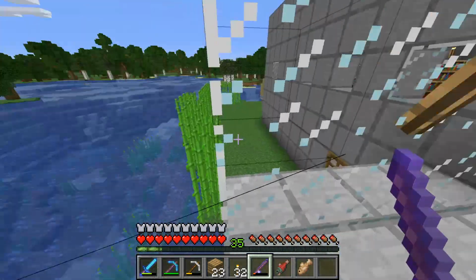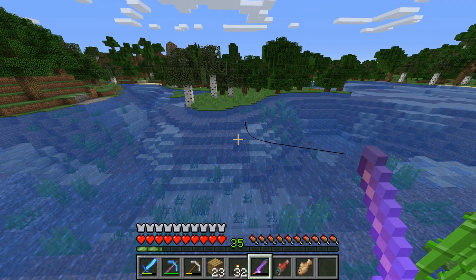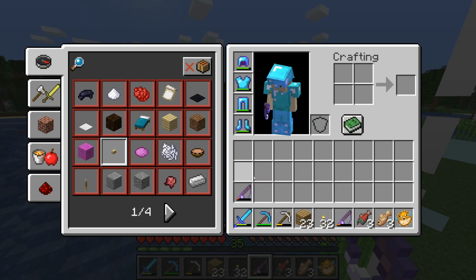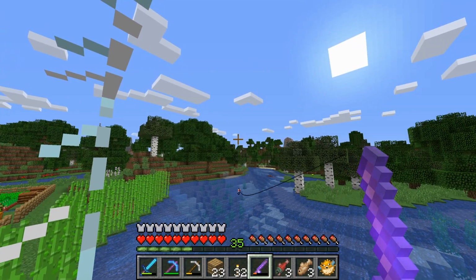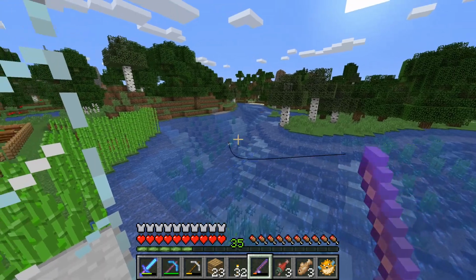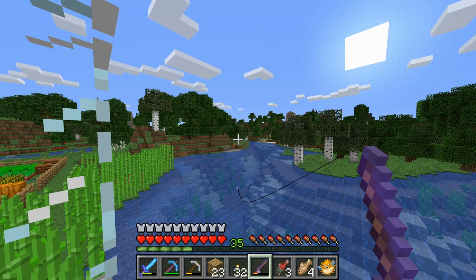So I'm going to repurpose this part of the house just to be a fishing platform. And that's amazing. On the last cast, we got a fishing rod with unbreaking 3 and mending. But I think the unbreaking 3 is probably redundant if it's got mending on it, because when you cast, I'm assuming it's going to mend itself. So I'm going to, not the last cast, this is the last cast. See if we catch anything, and if it mends itself. Here comes something. And it did mend itself a bit.